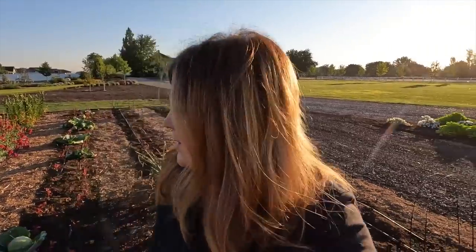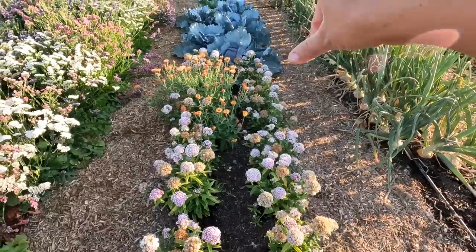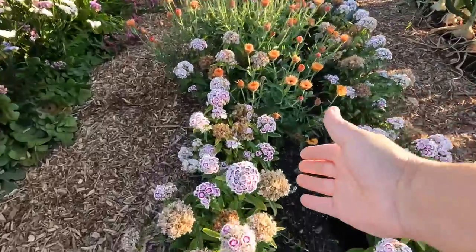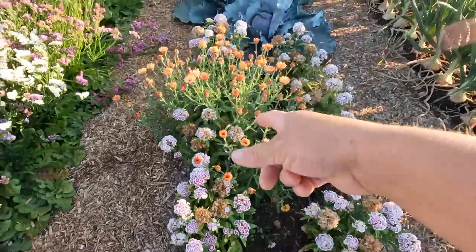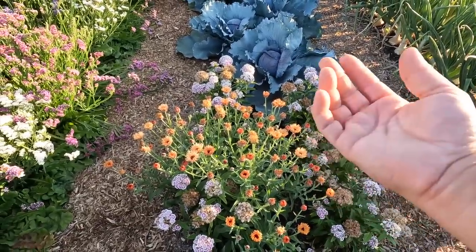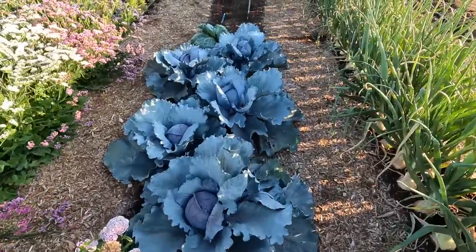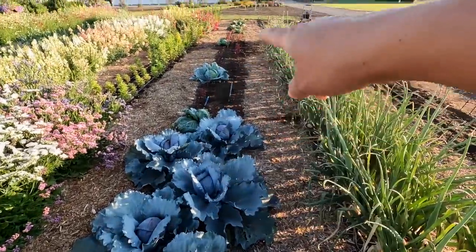I was surprised we even got lilies — I planted them last year in the middle of summer and only a couple came up and bloomed. I didn't see growth on any of them, no leaves at all, so I thought I'd gotten to it too late, maybe they rotted. Then lo and behold this spring they all sprung forth from the ground — it was a really fun surprise. In this row we have a dianthus, a sweet purple-white bicolor that has produced so many blooms, and a calendula — looks like the zeolites type that reseeded itself.